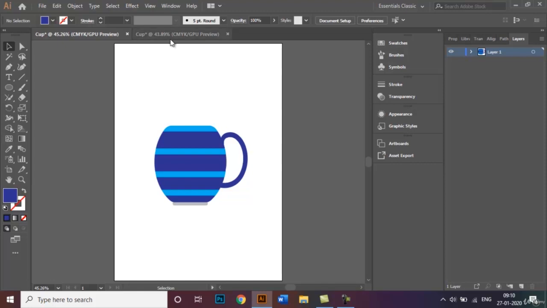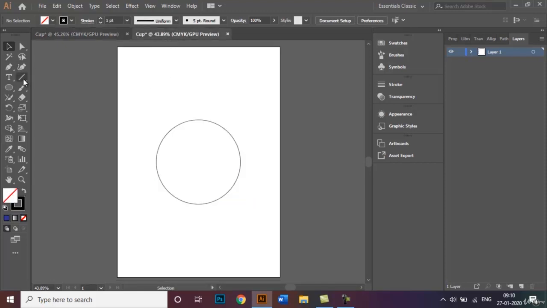Now, as you can see, there are some rounded edges at the top and the bottom. To get that, I will take the line tool right here and make one line going across the top portion like that. I'll select this, hold Alt to make a copy and then drag it down over here.